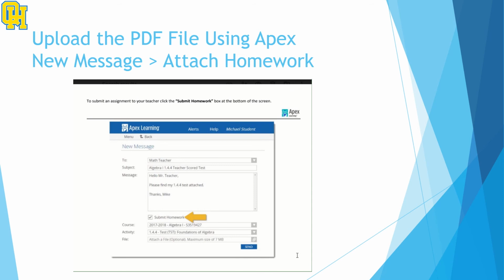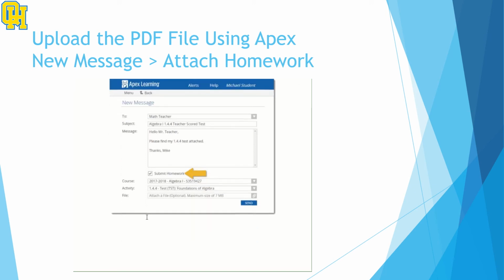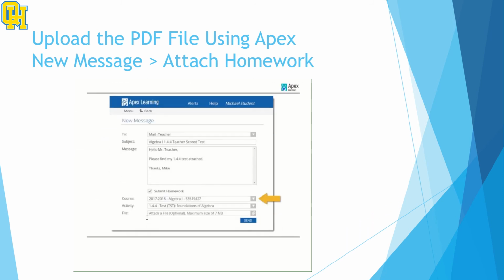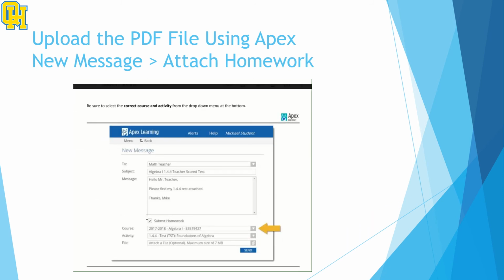To submit an assignment to your teacher, click the Submit Homework box at the bottom of the screen. Be sure to select the correct course name and activity from the drop-down menu at the bottom.